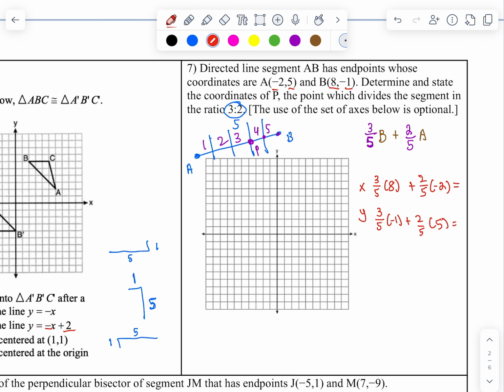And then we can just type into our calculator. So we have 24/5 plus -4/5. That's 20/5, which is 4, but you could just type into your calculator. I just don't want to switch back and forth between my screens over here because it gets annoying. So I have -3/5 plus 10/5. That's -7/5. That doesn't work out nicely.